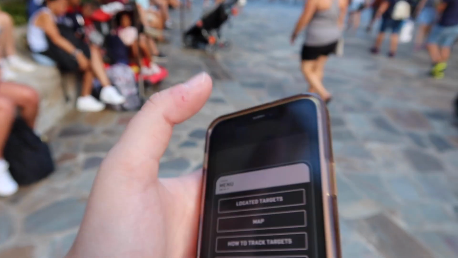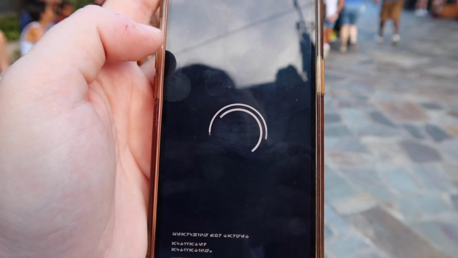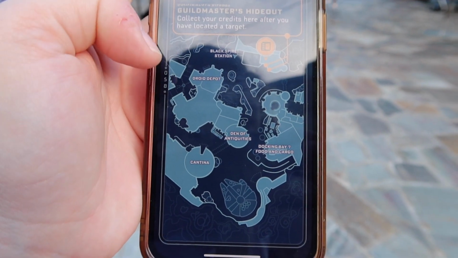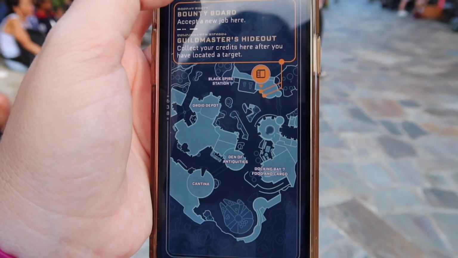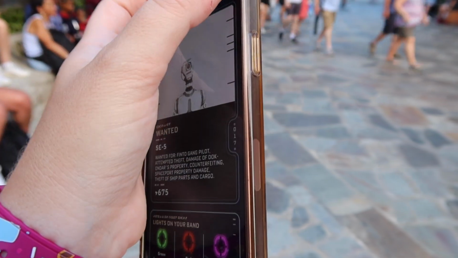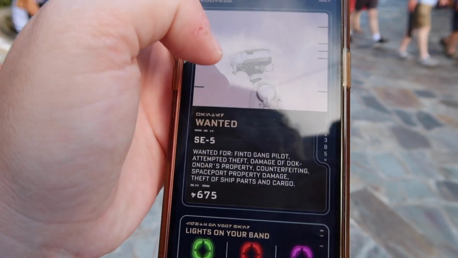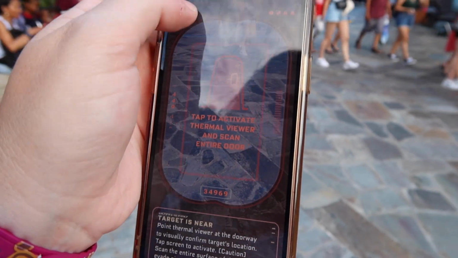The last thing I want to show you on this is there are a place to see maps of all of Galaxy's Edge, just in case you get turned around a little bit. The bounty board is where they call it. That's your start point, or where you keep accepting new jobs over and over again. But then you can also hit that top right and go to the located targets. So it will show you.